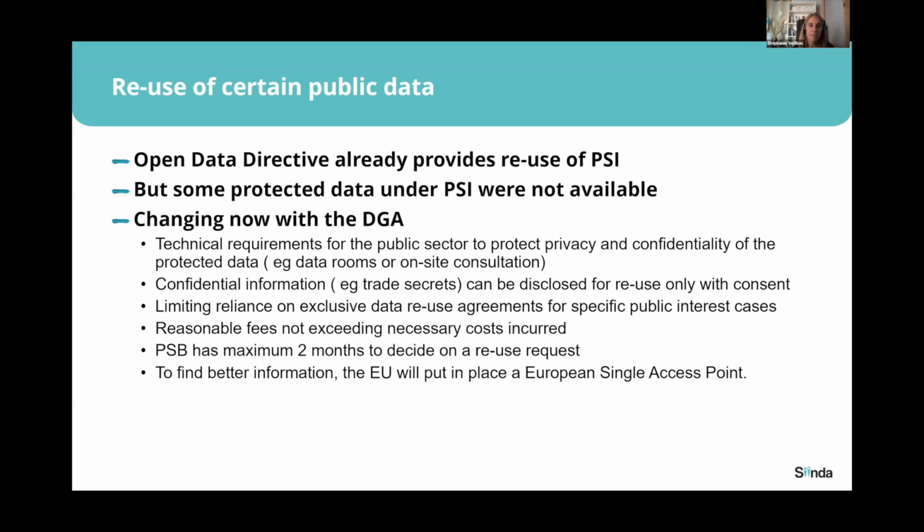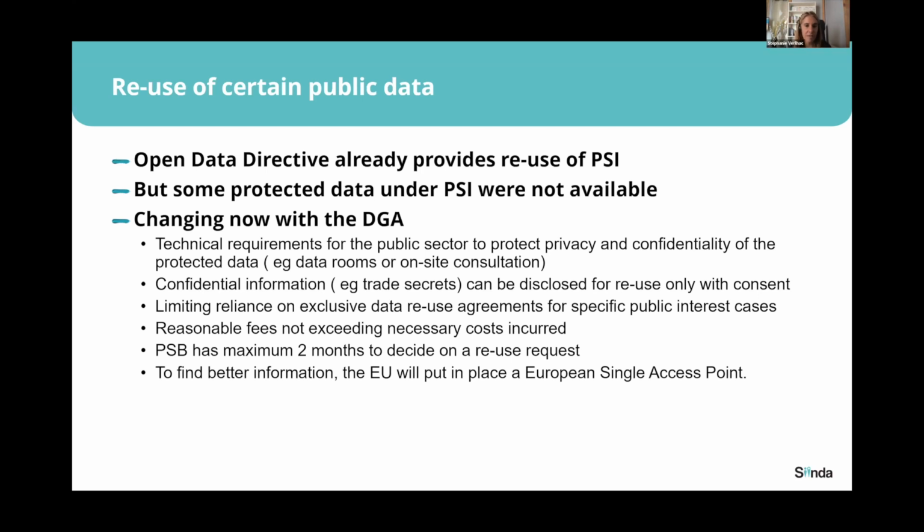Nevertheless, the Open Data Directive also contained some restrictions, meaning that there were some data which were not available for reuse under PSI because it was protected data. Some of the protected data under PSI were, for example, personal data, or data that contain personal information, or data that was protected by third-party rights, for example by trade secrets, or by any type of restricting third-party rights which would prevent the public sector body from making this data available.